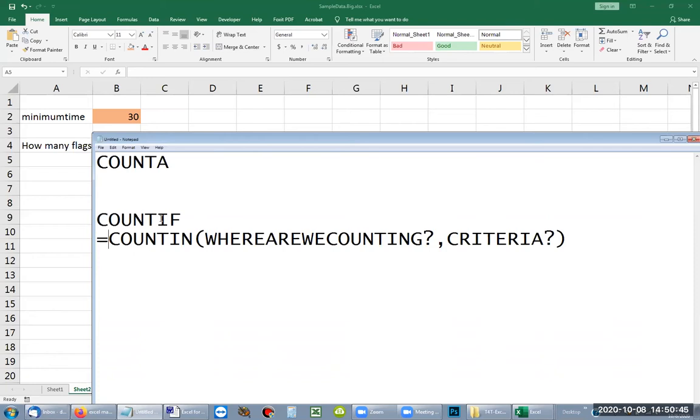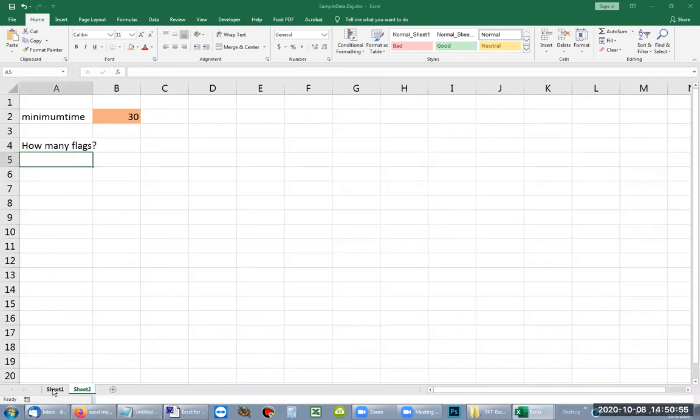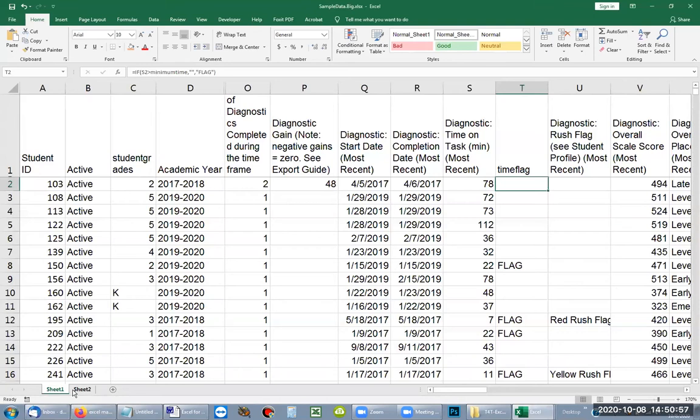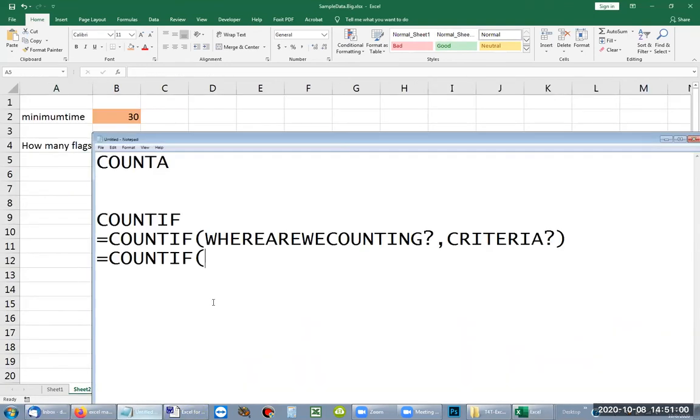So I'm going to look in that range, which is, what did I call it? Time flag. Okay. So I need to look in the range called time flag, right? That's where we're going to look. And what am I looking for?